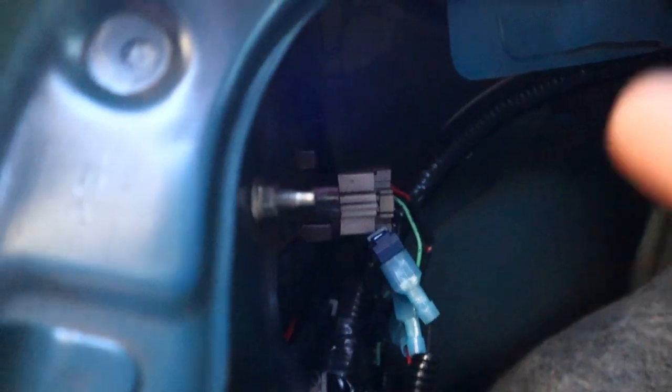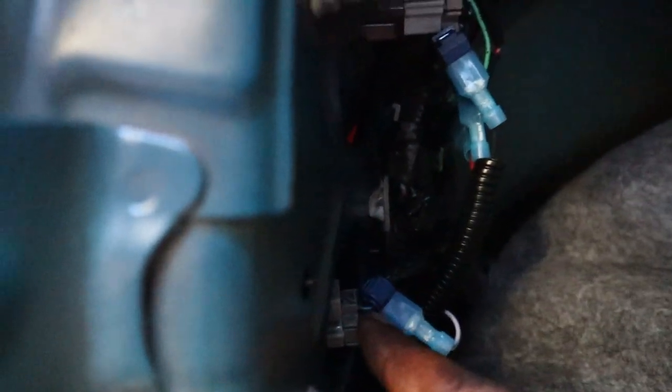So, green wire goes to green wire, red wire goes to red wire, black wire goes to black wire, and this white wire goes to, I don't know what color this is. I think it's a blue wire or like a greenish wire, not the black wire that's connected to this. And yeah, that's really it.